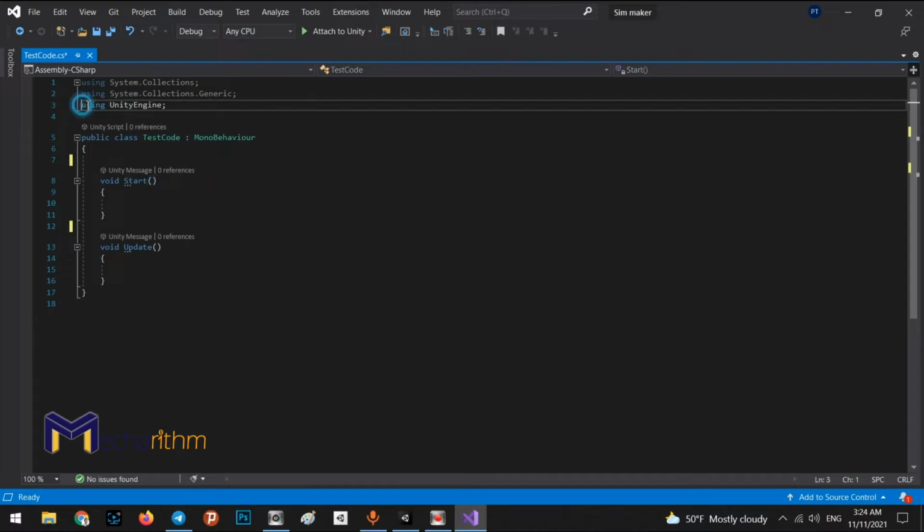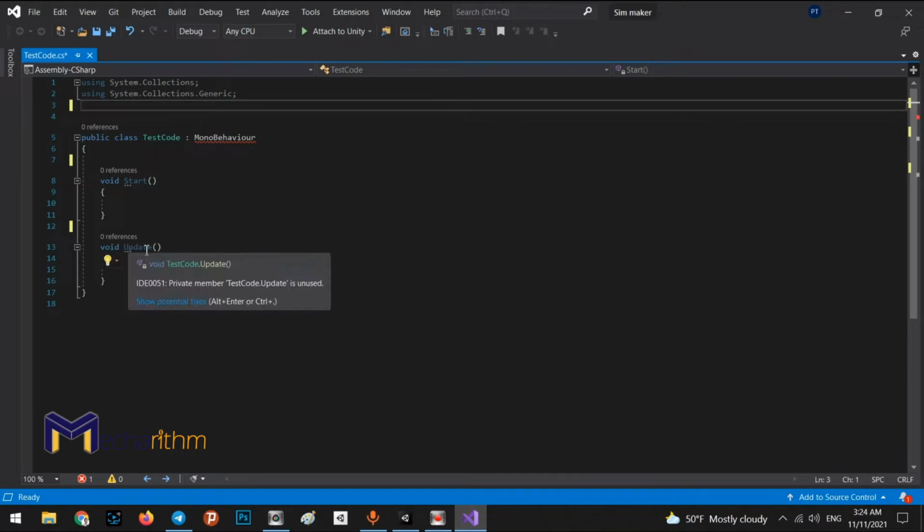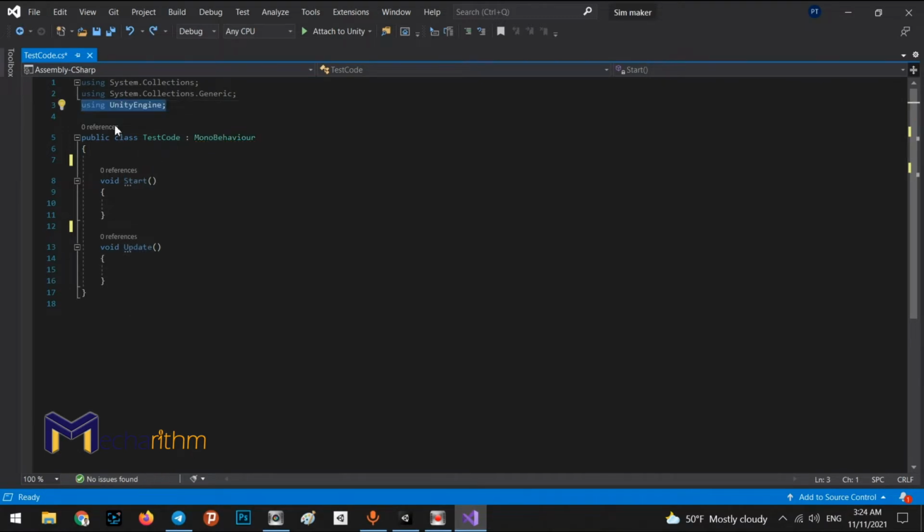If I remove it, something like this, the mono behavior and void start and void update will be disabled. So we need to have using Unity engine for all of the scripts for Unity engine.